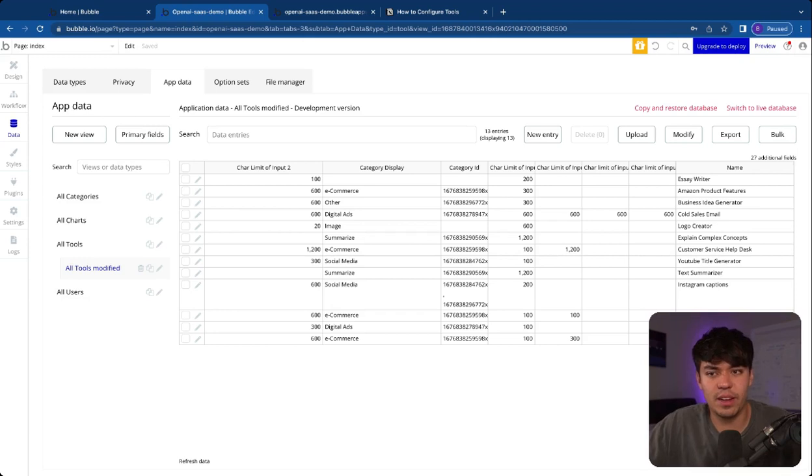The other thing to take into consideration is using Playground. Obviously, we covered that a couple lessons ago, and using Playground to really play around with your prompt. Prompt engineering is a huge skill right now. So if this is something you want to learn to really build the best possible AI tools, I definitely suggest playing around with Playground, as well as playing around with Bubble, adding a few of the new tools that we are going to add in this project if you want to get a jump start on it. But this is really the nitty gritty of the platform and of building an AI tool, really figuring out how to adjust these prompts.